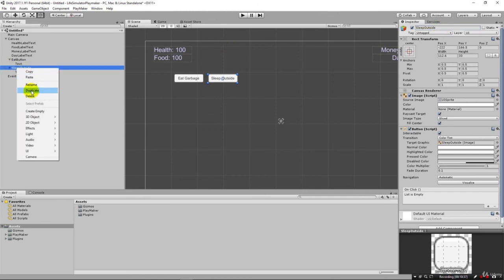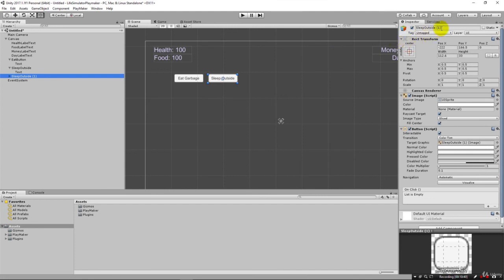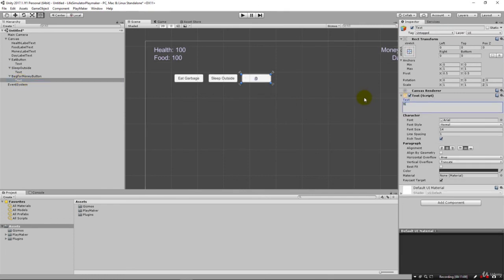And finally, let's have one more button. And this will be our button to work. And in this case, we're not going to really work. We're going to say a beg button. So we'll beg for money for our first job. Move our button over. Sleep outside. Yes, it didn't get what I saved there because I didn't hit enter. So we'll say beg for money button. And in the text, then we can just say beg. Now we'll say beg for money. And we could even say beg and put like $1 here to show that every time you beg, you get a dollar. So you could just put that in there for now for our simple game.